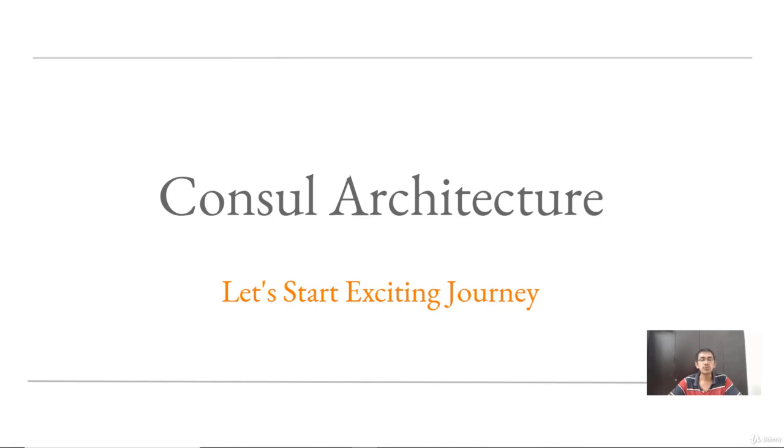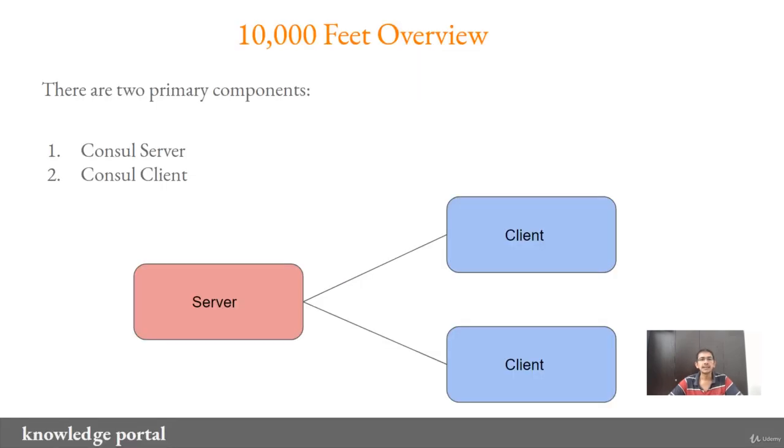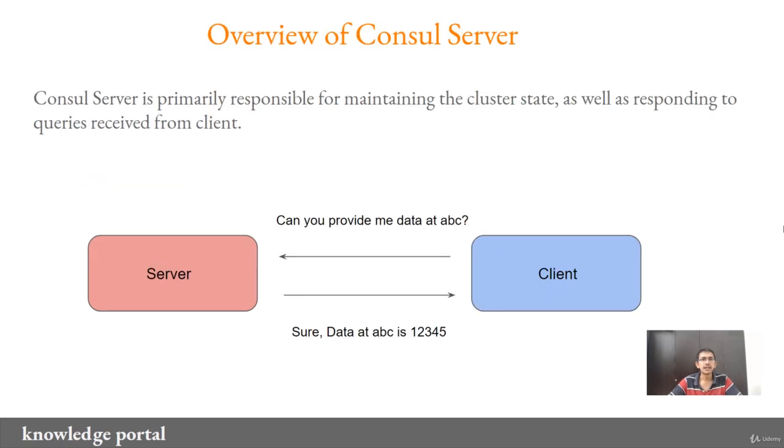Now in today's video we'll be discussing the basics of Consul architecture at a very high level overview. Now when you discuss Consul, there are two primary components that are involved. One is the Consul server and you have the Consul client. Now the same can be represented from this diagram as well. Now let's quickly look into each one of the components.